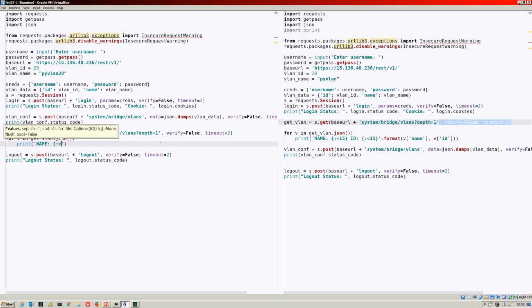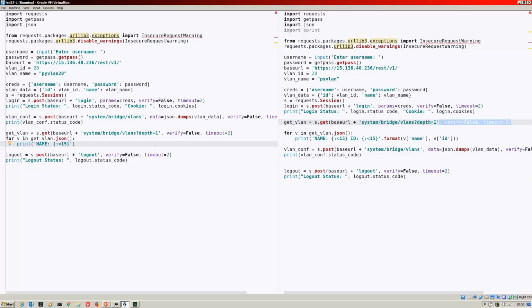What I'm doing here with the format is left justifying the data, which is actually the default, and creating a field size of 15 spaces.